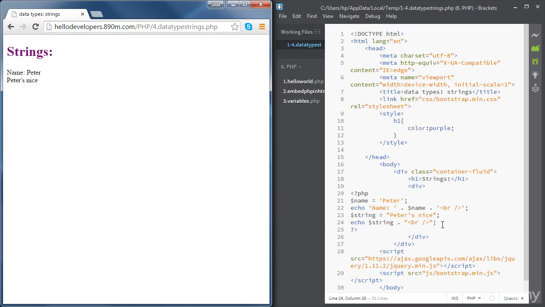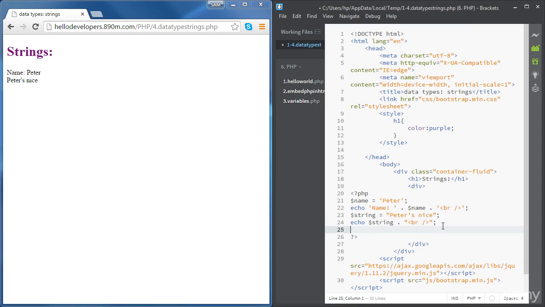Okay, so now let's create another string. I'm going to call it string 2, and this time we are going to have a string, and inside our string we're going to have a variable. But rather than concatenating strings, we want the variable to go inside our string.